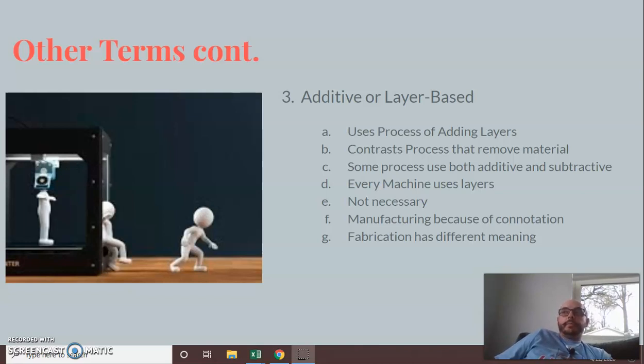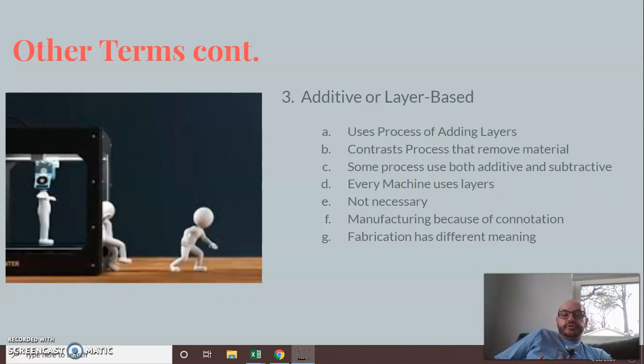Now, nobody is saying that the layer method is going to be the future. Nobody knows what the future is going to hold. There are people that believe that as new processes, new concepts all come out, that it may change, okay?